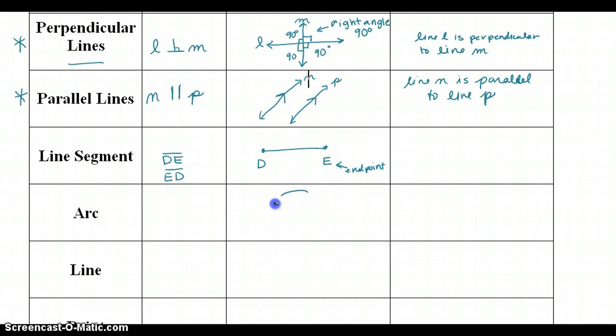An arc, going back to our circle. If we call this the center C, this is a circle, but an arc is just part of the outside or part of the circumference of the circle. These are points, so they get letters: F and G. Sometimes they include a third one, H. If you're going to name an arc, you have to put them in order. If I go from F to H to G, that would represent going all the way around here, and then you put an arc symbol over the top. You can go in the opposite direction, G, H, F, but it has to go in order. That's the arc notation.